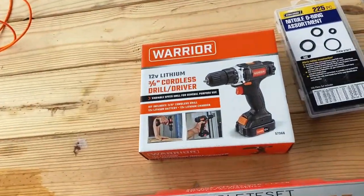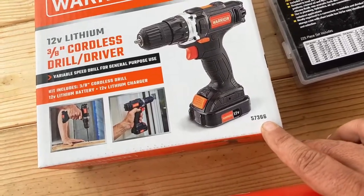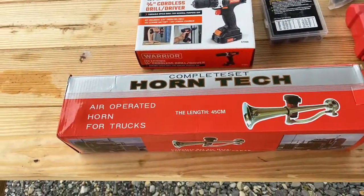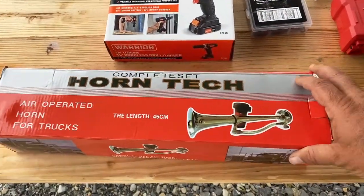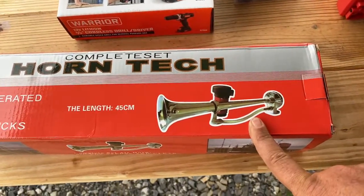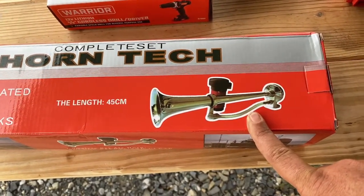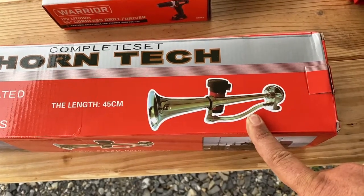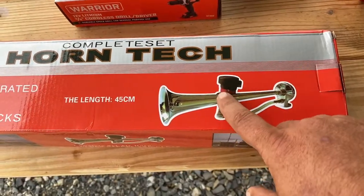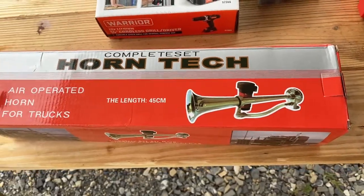So, part number is 57366 from Warrior. The horn that we're gonna be using is, basically you just wanna go on Amazon or eBay and look for a horn that looks like this. There's a whole bunch of manufacturers all branded under different names. They all appear to be the exact same horn. So you're just looking for one that looks like this in the picture, has this support here. That's the style that we're using. So that's what you want to get.